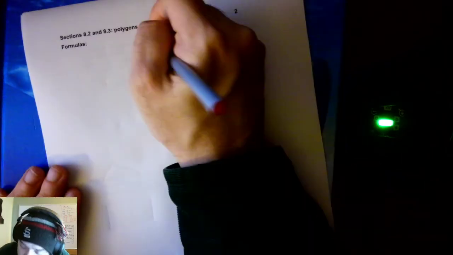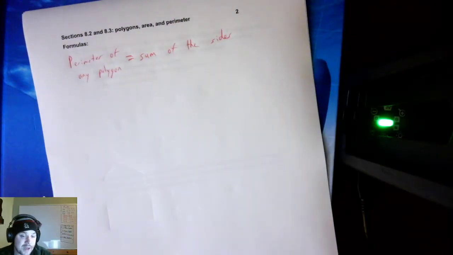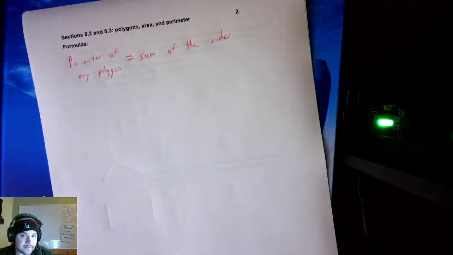And now with formulas, once you know the formula for a shape, you can work with it. So we're going to introduce a whole bunch of formulas we will commonly work with. And we're going to talk about both area and perimeter. So first, the perimeter of any shape, of any polygon, is equal to the sum of the sides. That's true for any shape. If you add up all the sides, you will get the perimeter. That's going to be true for every polygon. You can add up the sides to get the perimeter.